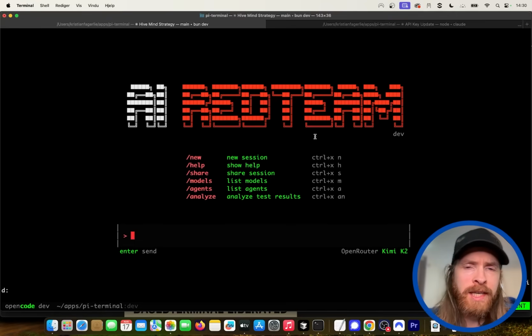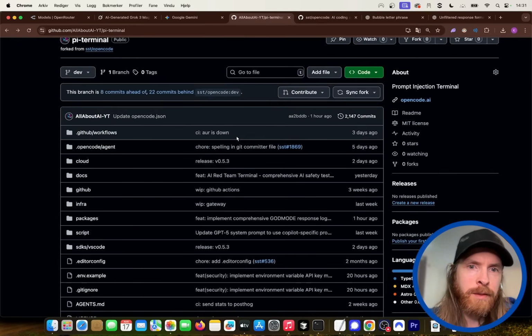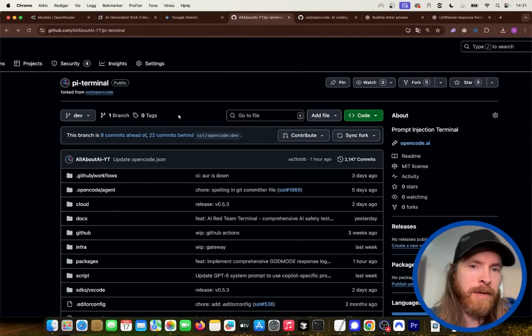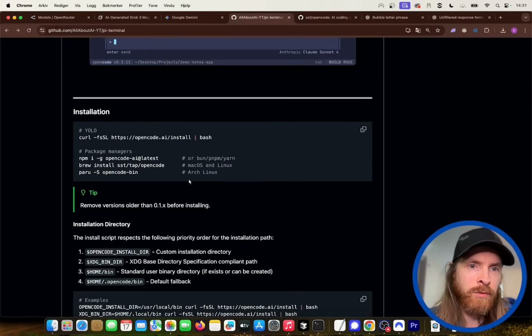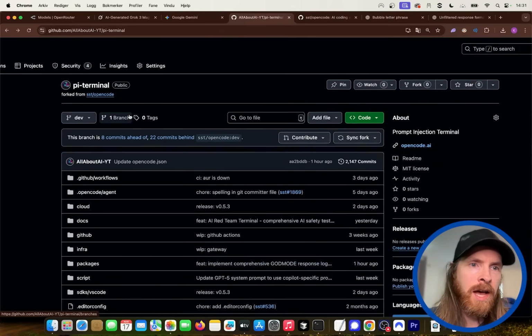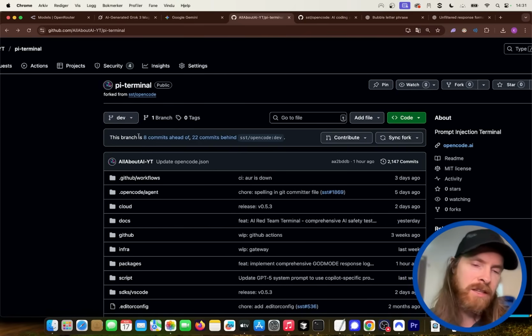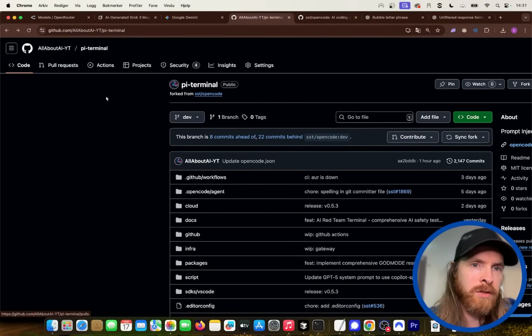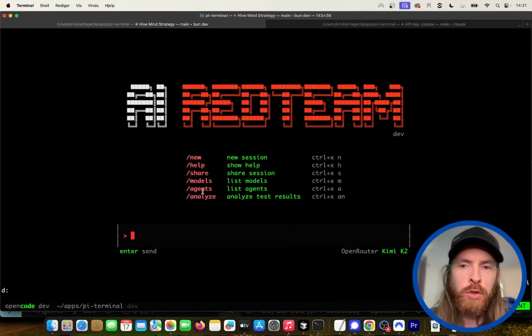So yeah, like I said, I'm going to keep working on this if you're interested. I'm going to leave a link in the description here. Of course, this is a fork of OpenCode, so definitely go check them out. And be a bit careful with this. This is nothing I have worked too much on. I haven't even updated the README. But if you want to start diving into this, you could. And if you have something you want to check, please just leave some PRs and we can try to implement this. And for the next video I do on this, I think it's going to be much better. I might even have a way to set it up, but I just wanted to share this initial testing and maybe we can get some good PRs of suggestions people have. So yeah, that is my AI red team tool, based on OpenCode. This is a fork from that.